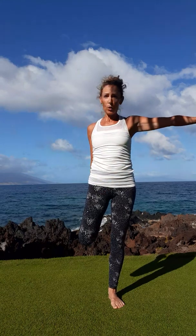Good. Now I've got my big toe on the ground, so we're going to try a quadricep stretch. So we're going to reach around, take my right arm out to the side. I've grabbed onto my left ankle, standing tall, and want to stretch out your thigh muscle here. And you might feel it in your hip flexor as well. And you can also hold on to something.